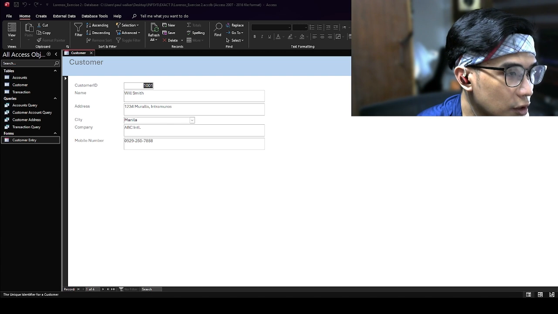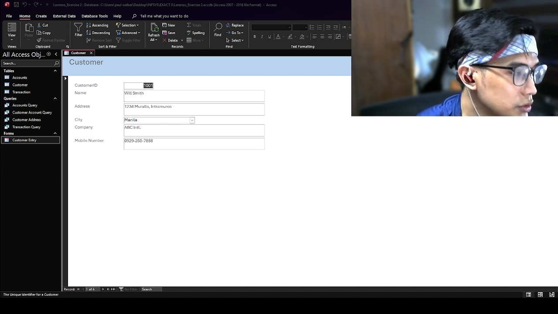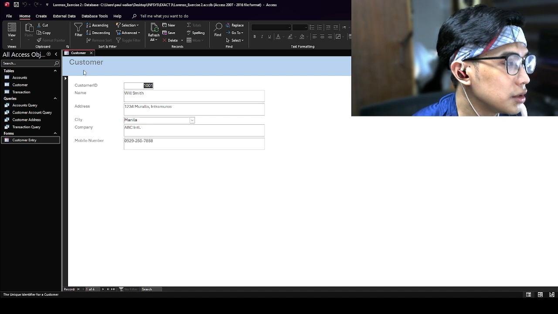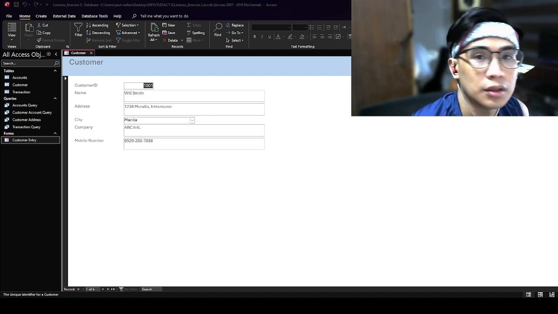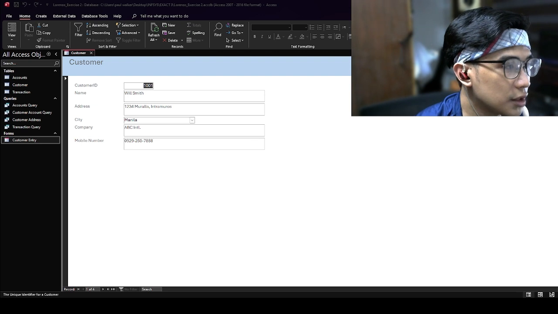Here, the view is already automatic. I don't know why I don't have an option to choose it, but this is what we're supposed to see here.